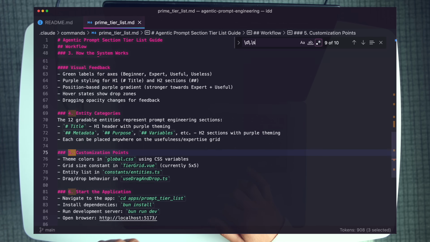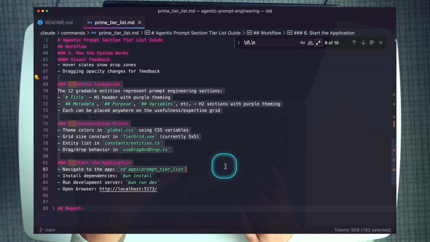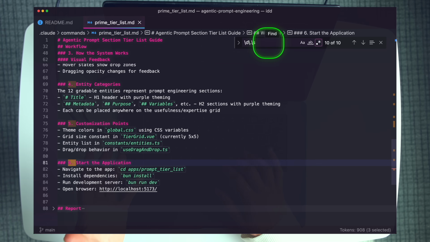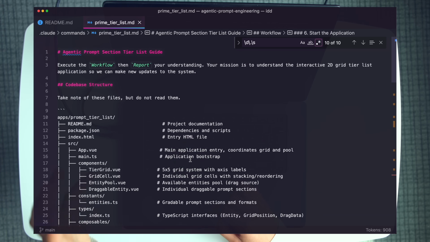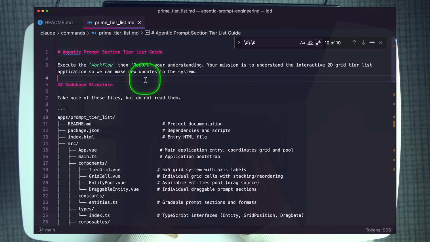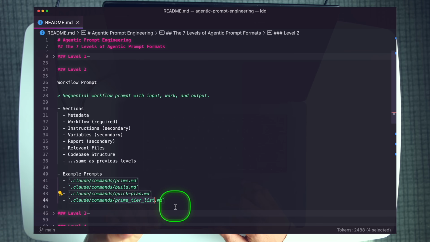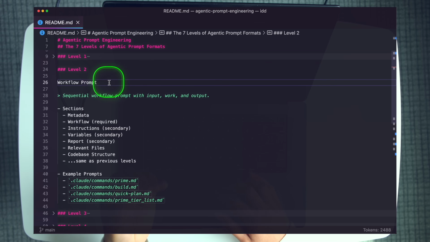The point is to keep these clear and concise. We could probably clean up this section a little bit and maybe turn it into an instruction set, but this is fine, right? And then at the end here, we run what our original start prompt does at the end of this prompt, right? In step 6, we boot up the application, install dependencies, kick it off, open the browser. Okay. So you can see here, we're scaling up the value. We're scaling up the use we can get out of our prompts by using these consistent and swappable prompt structures. The workflow prompt is very, very powerful. All the prompts stack up on each other, and the workflow prompt is an absolute pillar for all subsequent prompt levels.